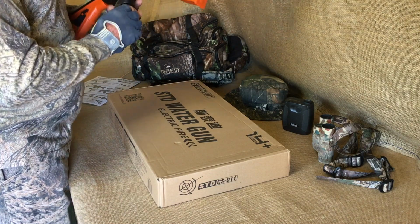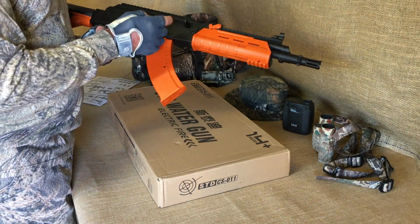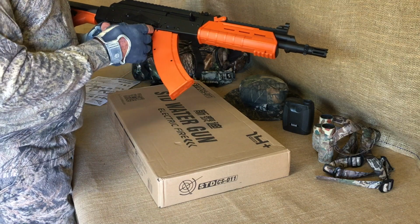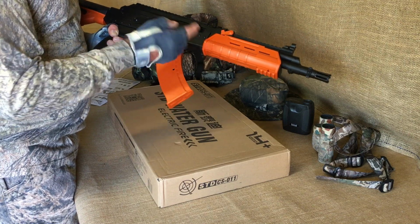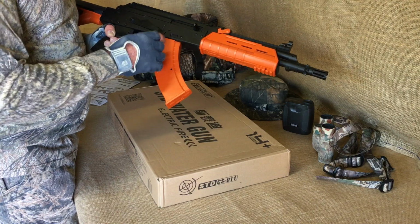Moving up, we have the switch here. There's no safety on it, but there is the semi and full auto. It works really, really well, but it doesn't actually click into anything. It sort of slides over these little cutouts here, but it selects it really nicely anyway, so you don't have to worry too much about that.